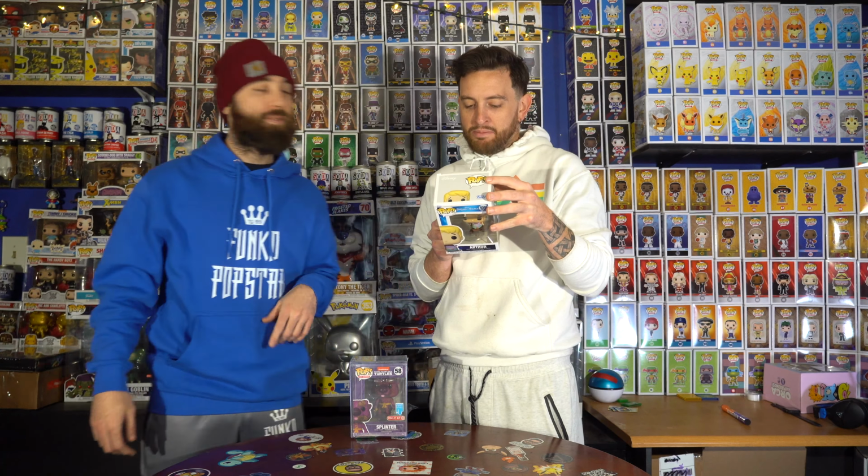Let's open it up. We always open up the tees, especially if it's a medium. That'd be cool if it's a BlackLight tee, we gotta try that out and see if it shines. I think they gotta make What If BlackLight pops now, since they got this T-shirt. I think they will. I like the box itself. Y'all see it? This is an awesome Target pickup. That looks pretty big for a medium. Gotta throw it in the washer and dryer.